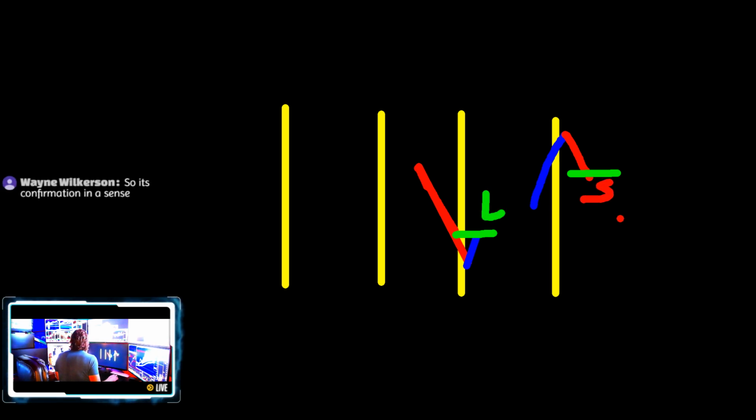Okay, so same thing over here. If we were to come in and this were to go up in blue and we're coming through on the other side and then we go red, entry is here, entry is here. This one we're going long. This one we're going short. Confirmation in a sense. No, this is the perfect entry. Not necessarily confirmation, but if I want to get the pinpoint entry, I'm not just going to say, okay, we crossed the line, I'm entering right here.